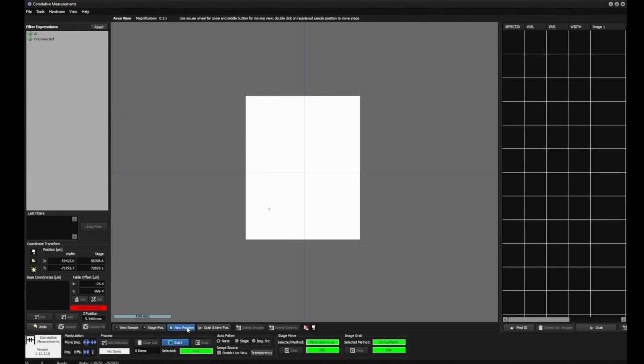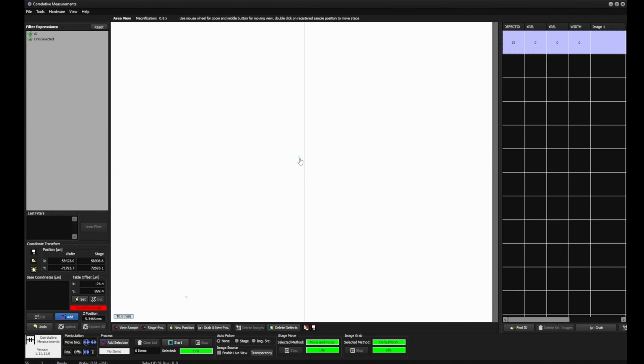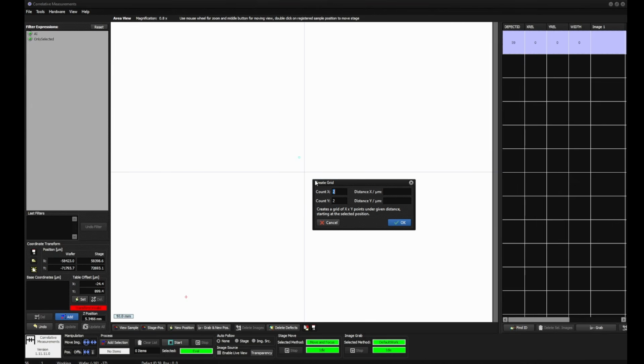We want to create a point, which we will give the coordinates 0, 0. This is our starting point. Starting from that point, we want to create a grid that has positions horizontally separated by 1.6 millimeter and vertically separated by 2.4 millimeter.